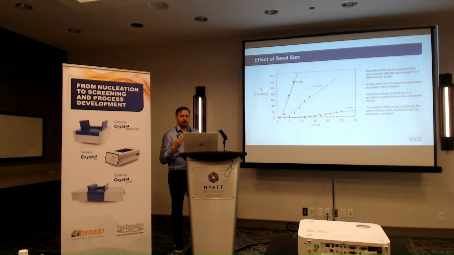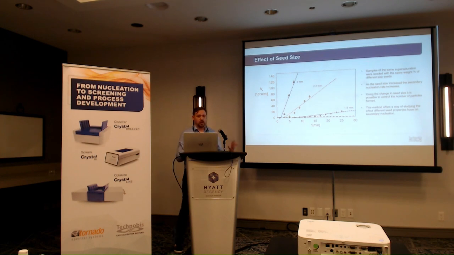So if I want to grow very small particles, I want to have quite a lot of surface area, so a high secondary nucleation rate. That's going to eat up all that supersaturation across a large number of surfaces. If I want to make very large crystals, I want a low secondary nucleation rate, so there are fewer surfaces and it's going to affect more the growth of those existing surfaces rather than trying to create new ones.